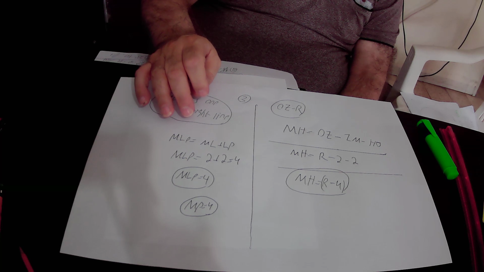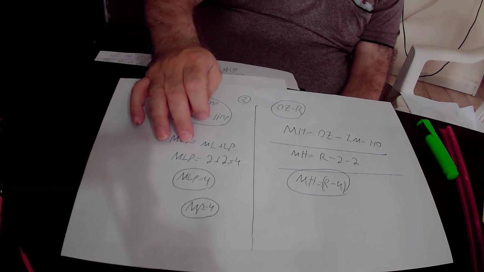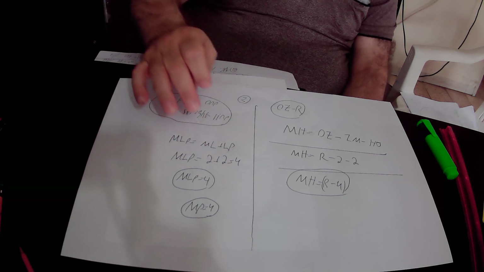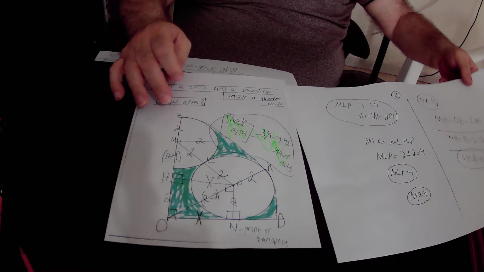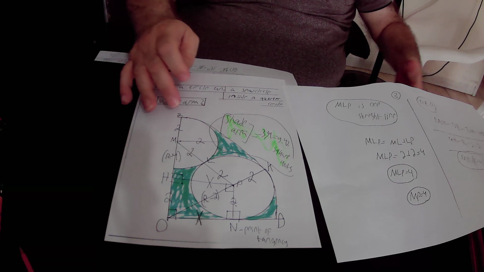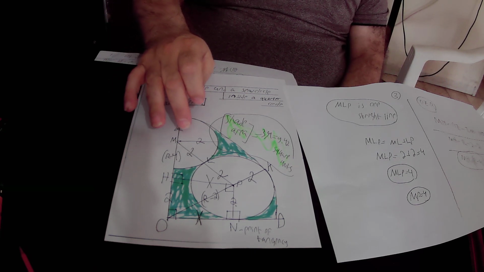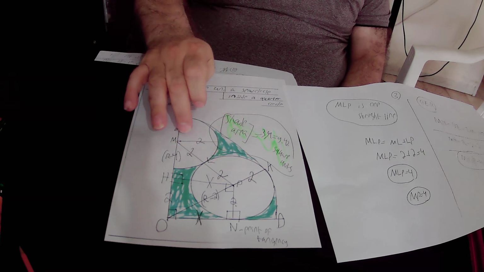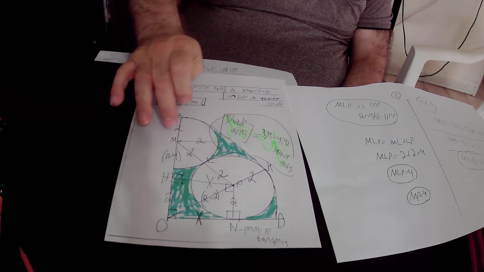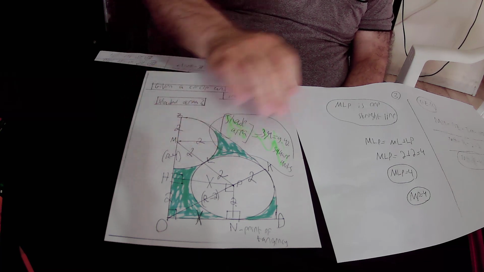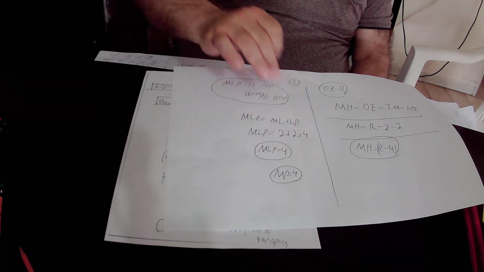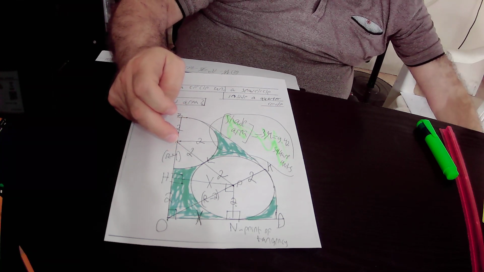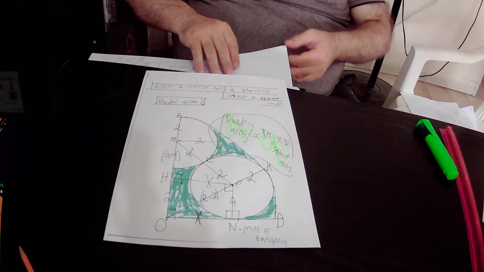So in conclusion, the length of the straight line MLP equals 2 plus 2, that is 4. Because MLP is equal to 4, we can relate to it as MP. So MP, a straight line, is equal to 4 units. Then I draw the right triangle MHP in this new page.